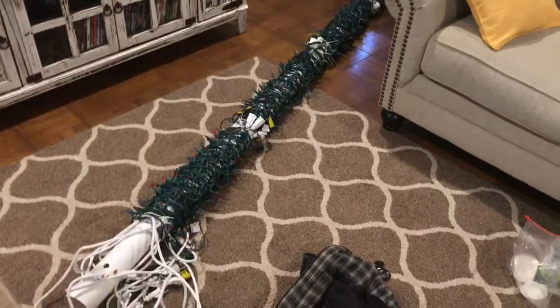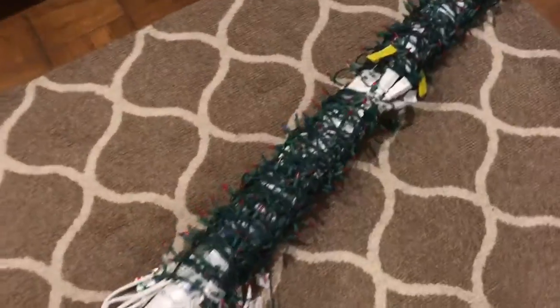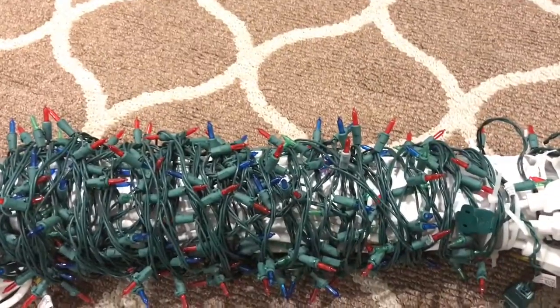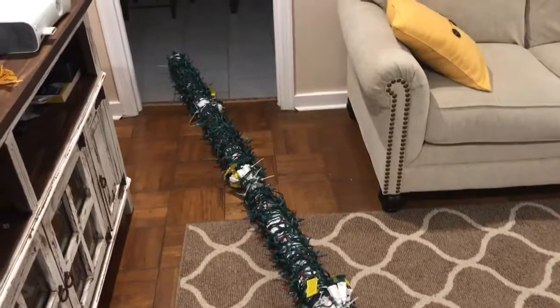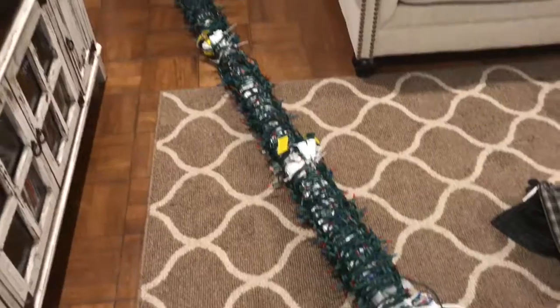So that's it. I'm pretty pleased with the way it turned out. I was a little bit worried about whichever color I wrapped first being covered up too much by the other two colors, but they shined through perfectly well. I was a little bit worried about the gap in between them, but it really doesn't show up that much as you can see from the video. I'm probably going to build at least one more of these and maybe a couple shorter ones — maybe eight-footers — so I can have some different lengths and give it a little more depth next year. So these are the light poles and just one of the many projects to come for next year.